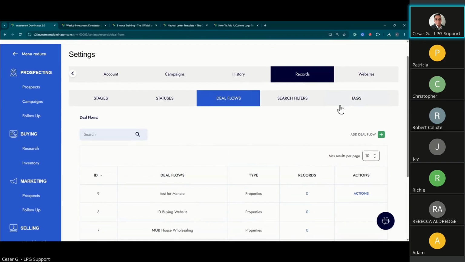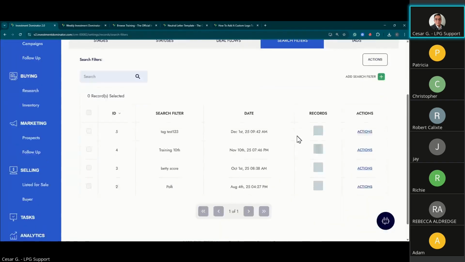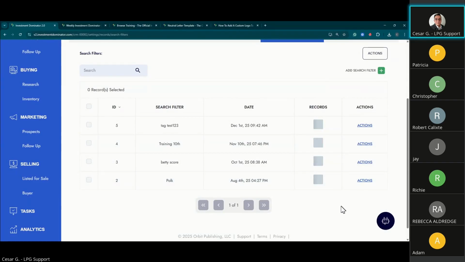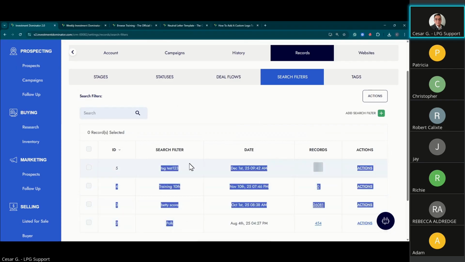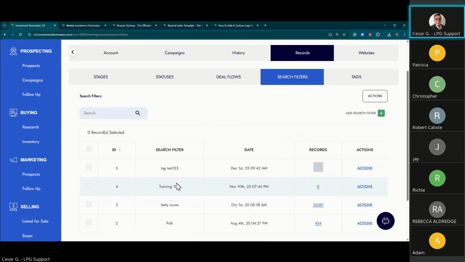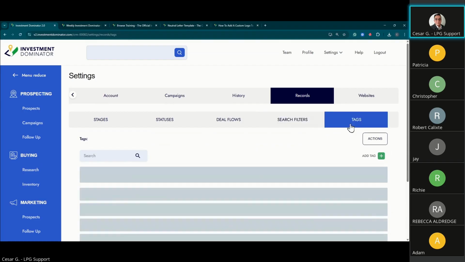That's it. You have also the search filters option. You can create filter criteria for you to send letters to, like based on any score, based on a specific county or tag. That's a search filter you can create. I will show you where you can see those search filters. This is pretty much on the campaigns option when you start sending out letters. We're going to get there. I just want to share with you some options first for you to be aware of those.